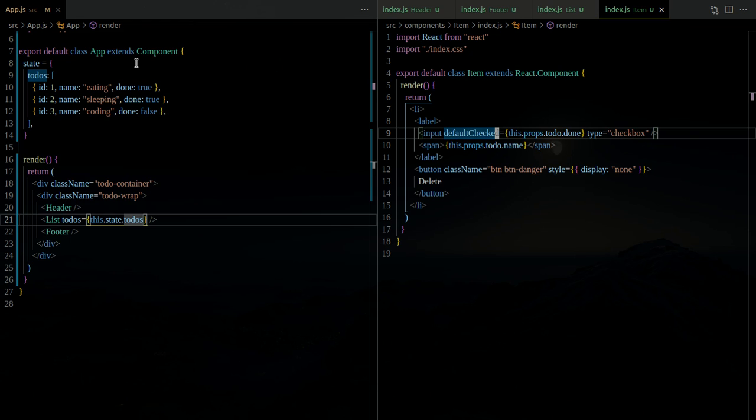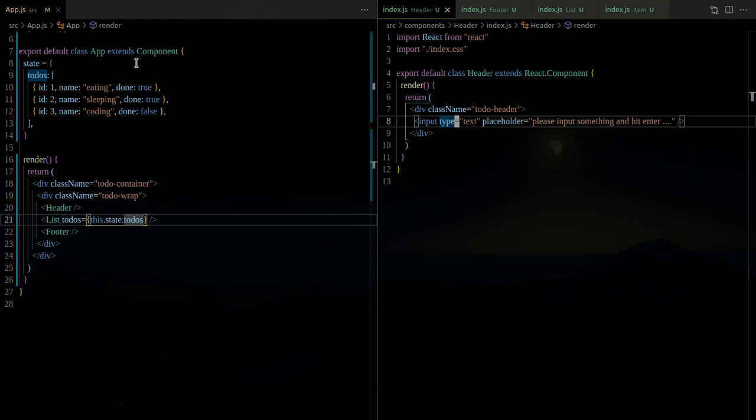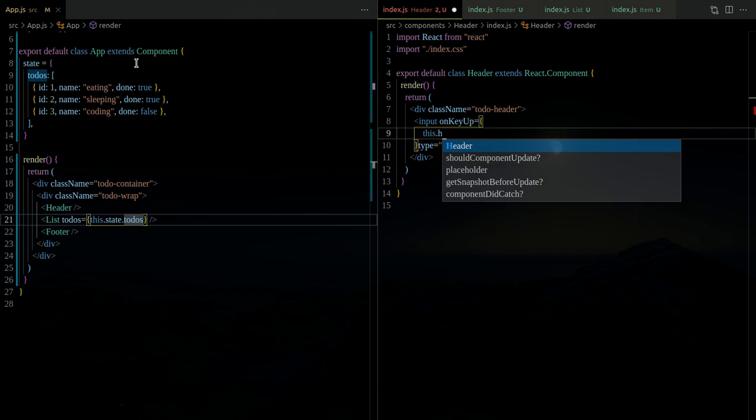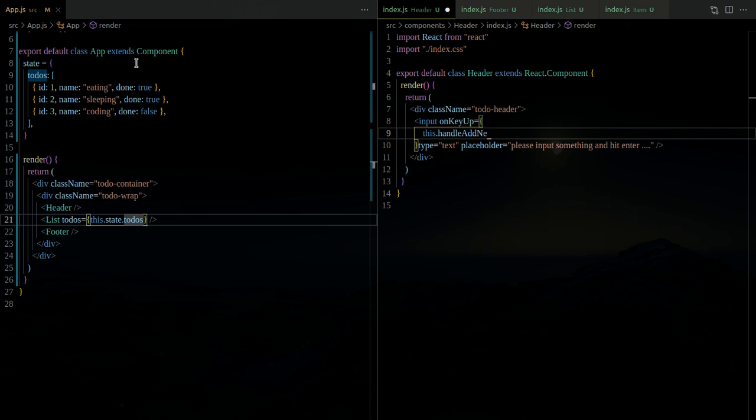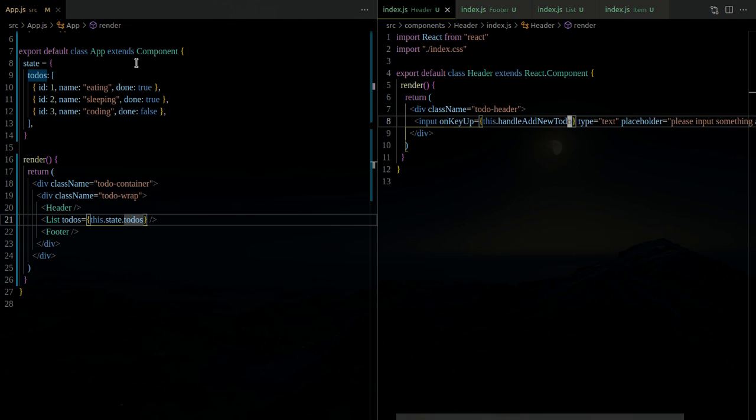So we need to come to the header, and because it says that we add a new todo item by hitting enter, we need to give it an onKeyUp event, right? Not onClick or something. We give it an onKeyUp. So this.handleAddNewTodo, right?